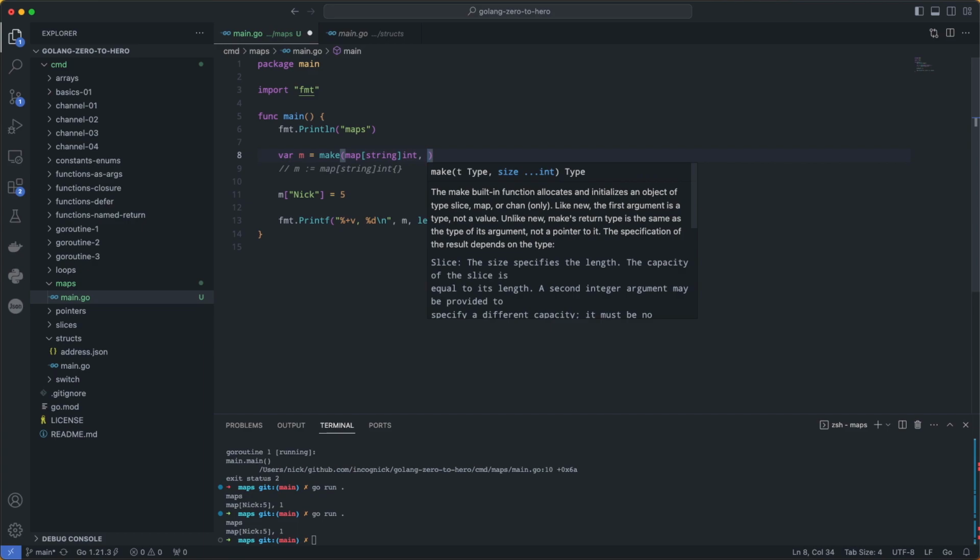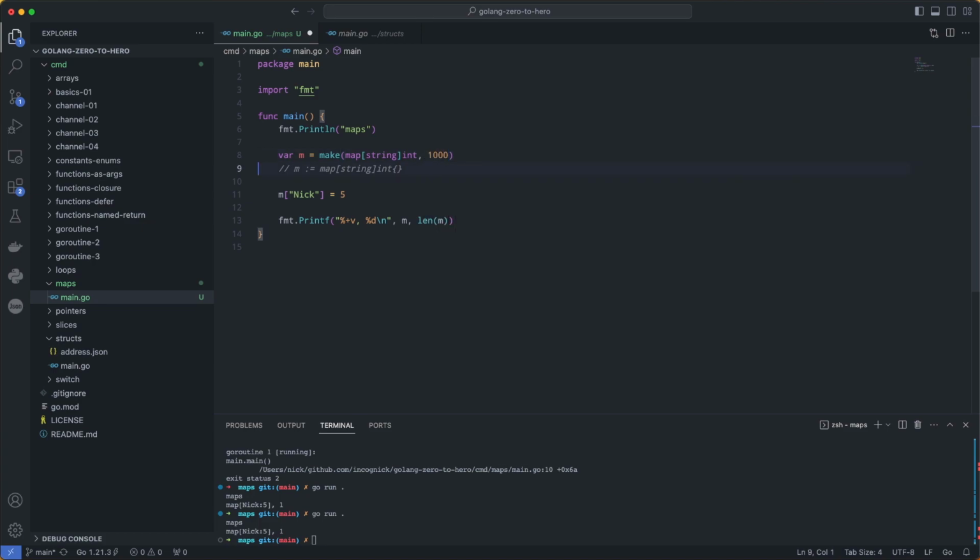So if you know you're going to have a very large map, it would make more sense to call make, let's say, with 1,000. If you know you're going to have 1,000, then it would be better to start with this allocation method and then start adding elements to it.